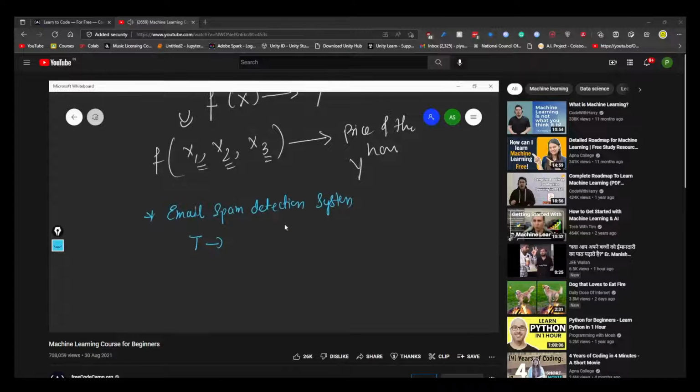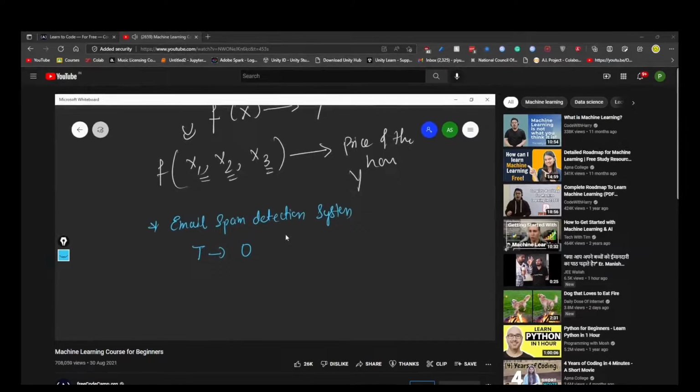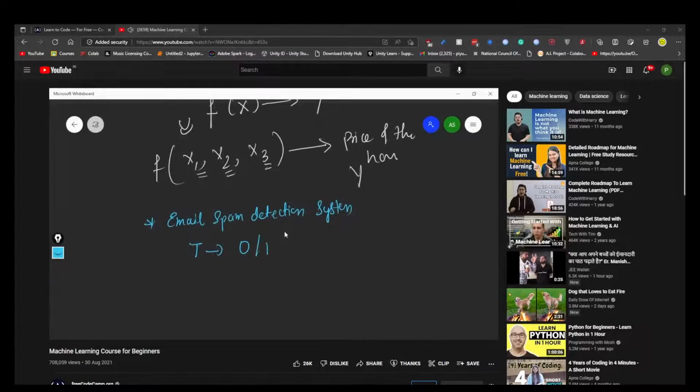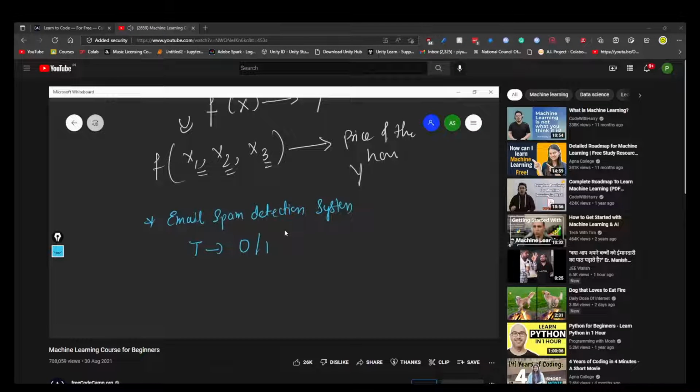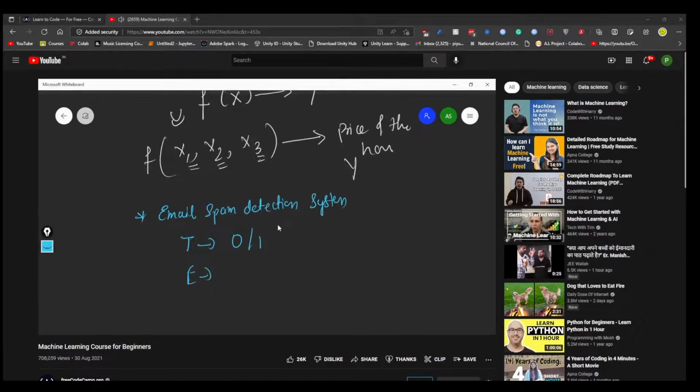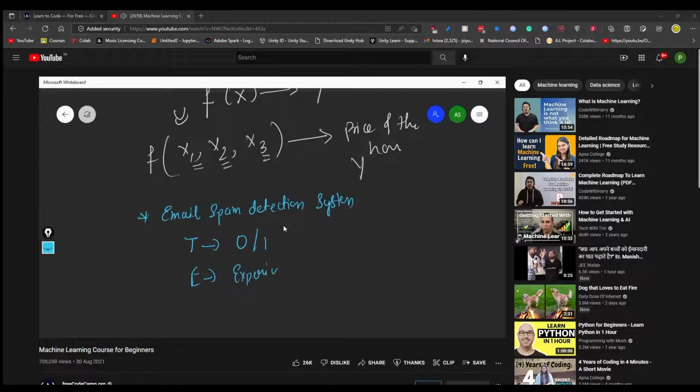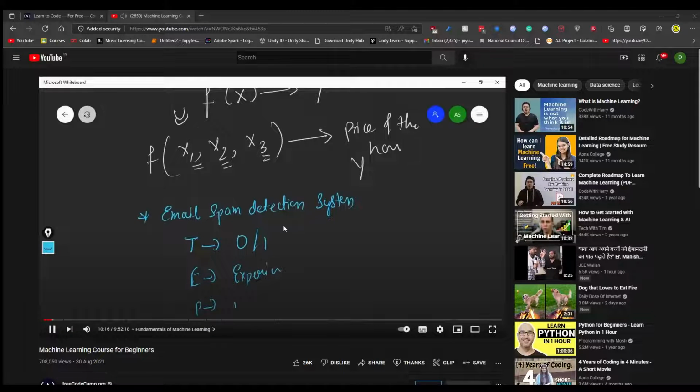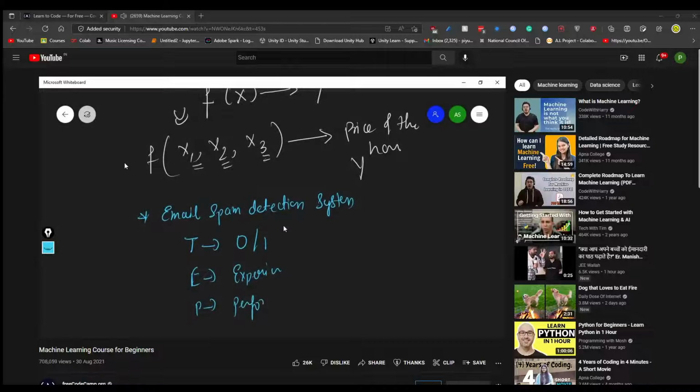So let's denote 0 as spam, and 1 as ham. And E is the experience of detection, and P is the performance, how much performance increases with the experience. So in this way, the higher the experience is, the better the system is.